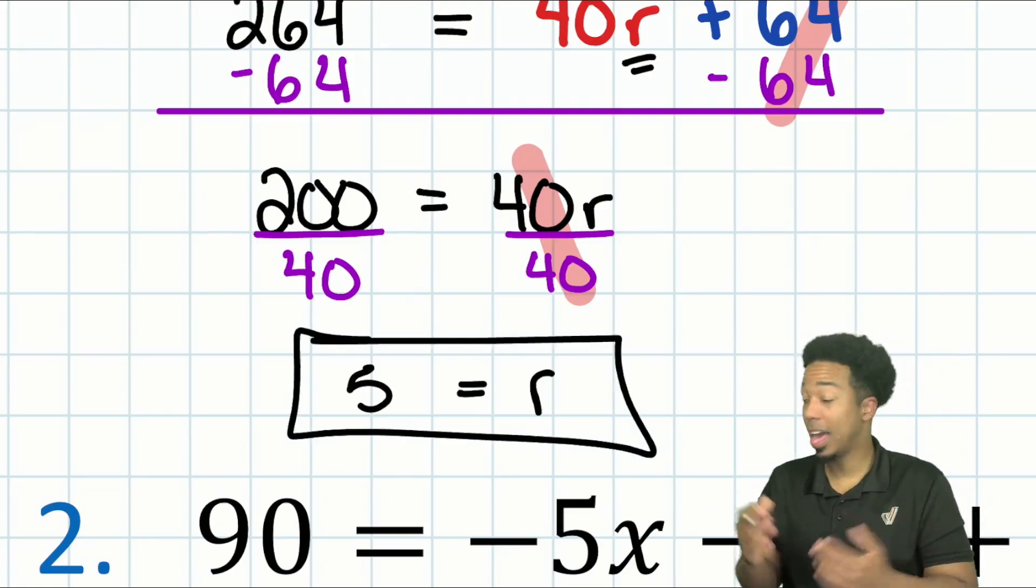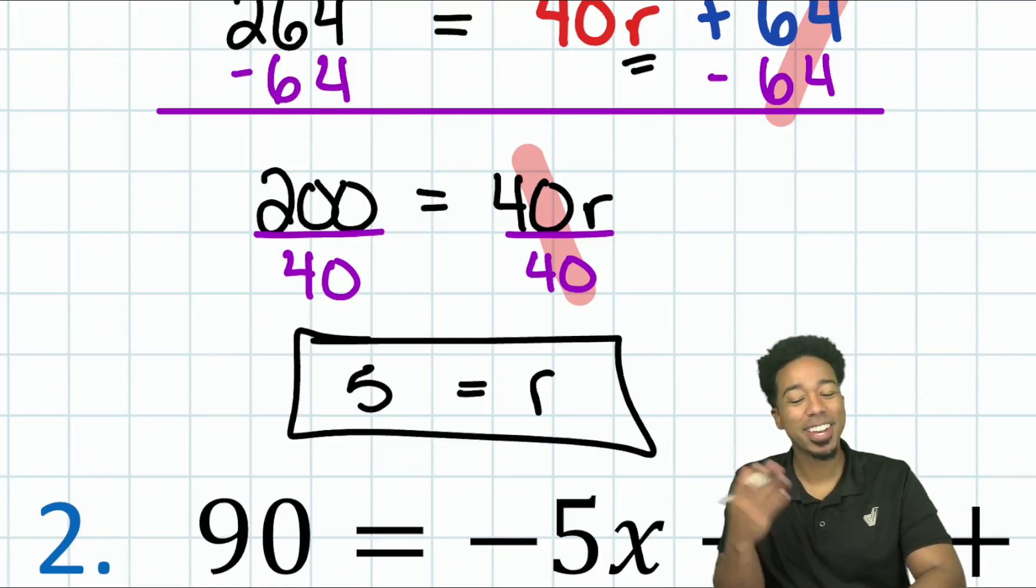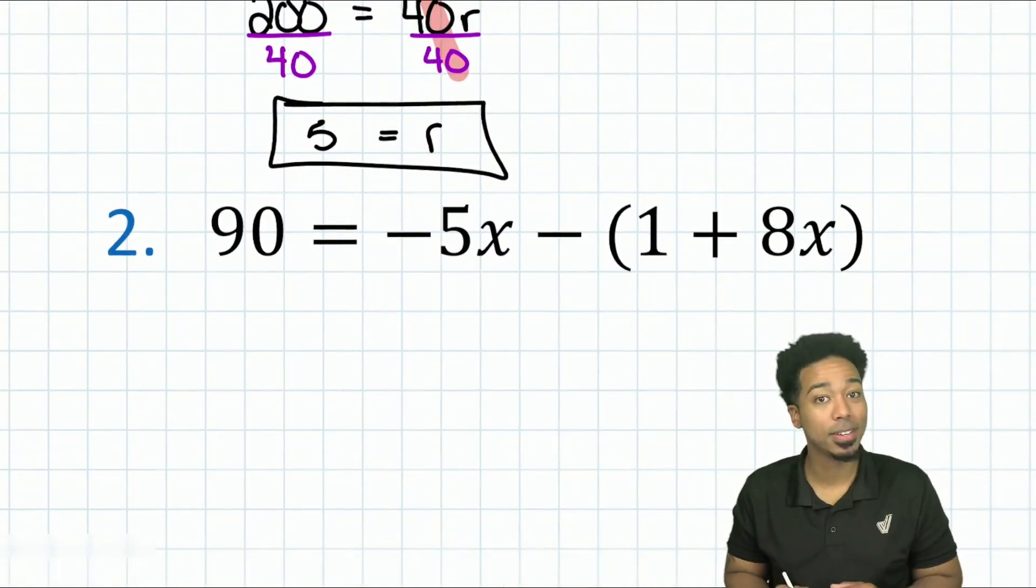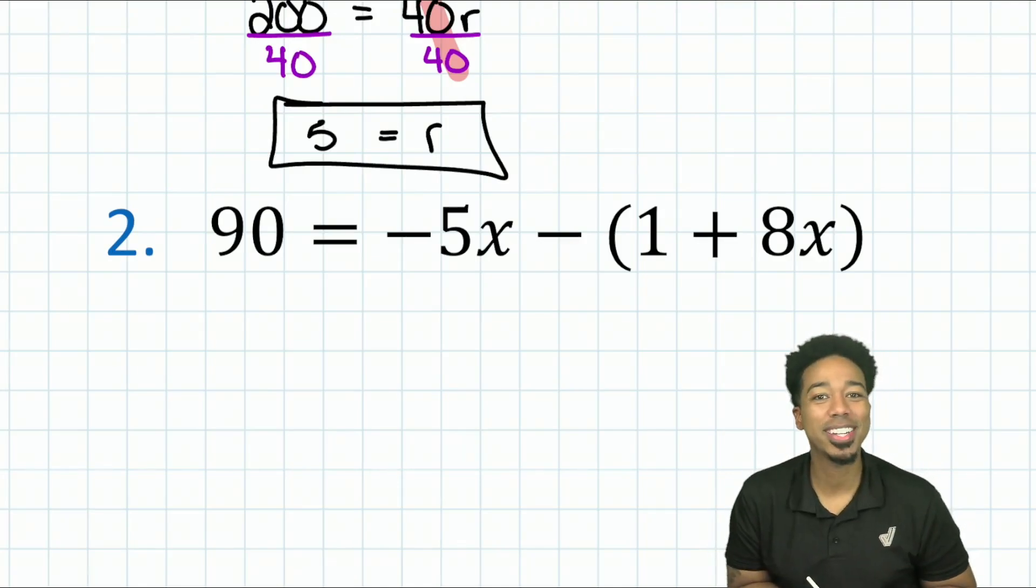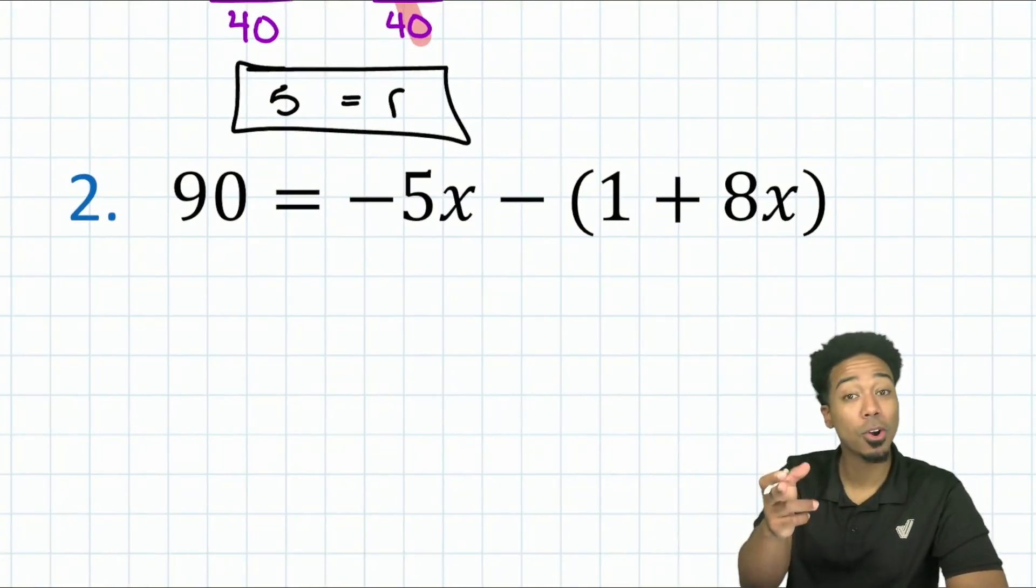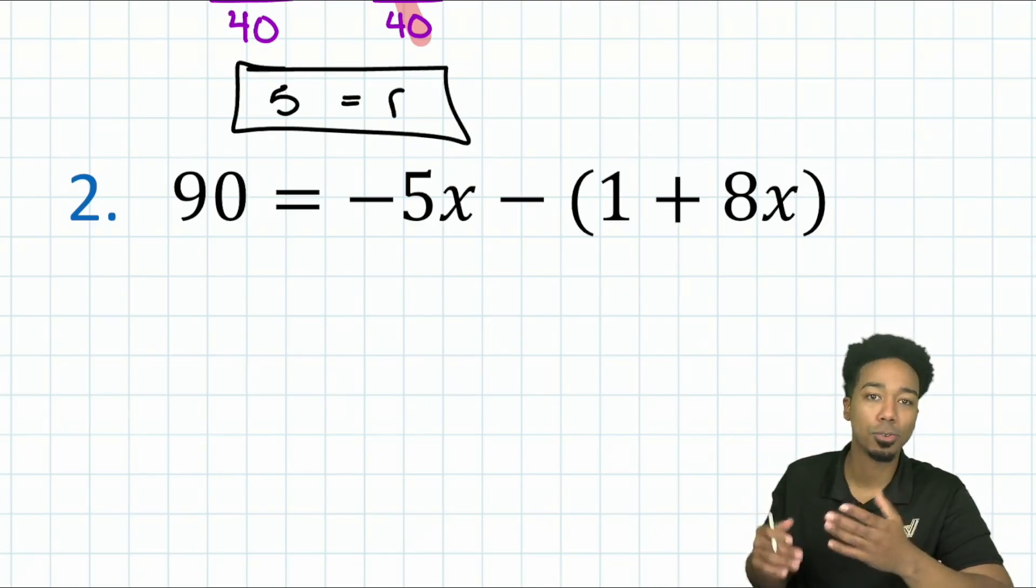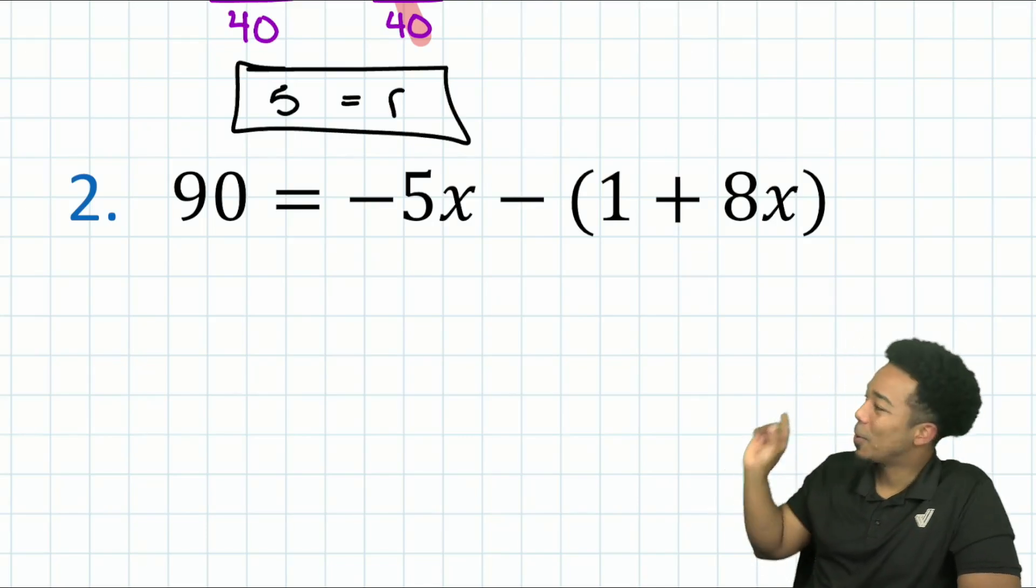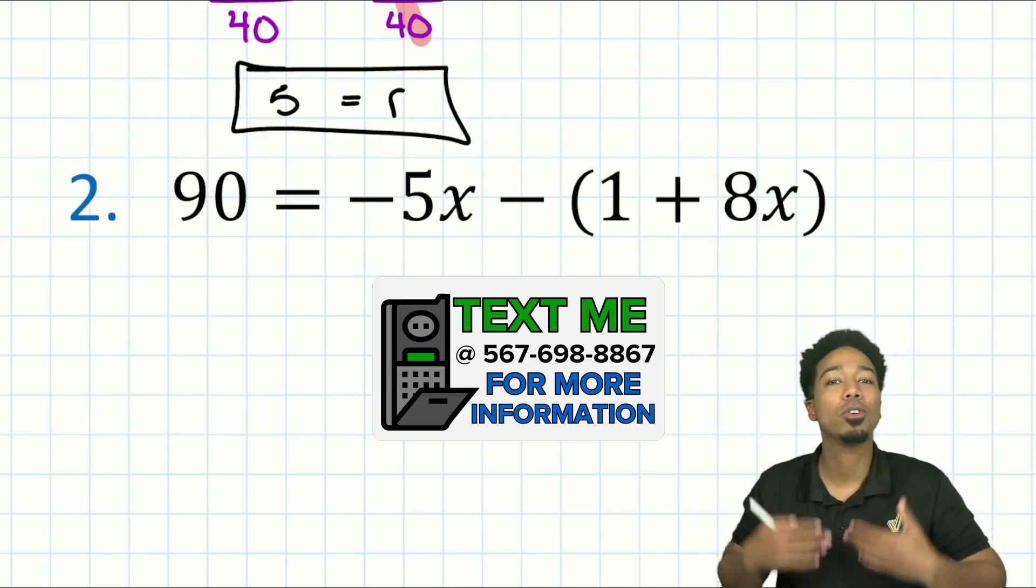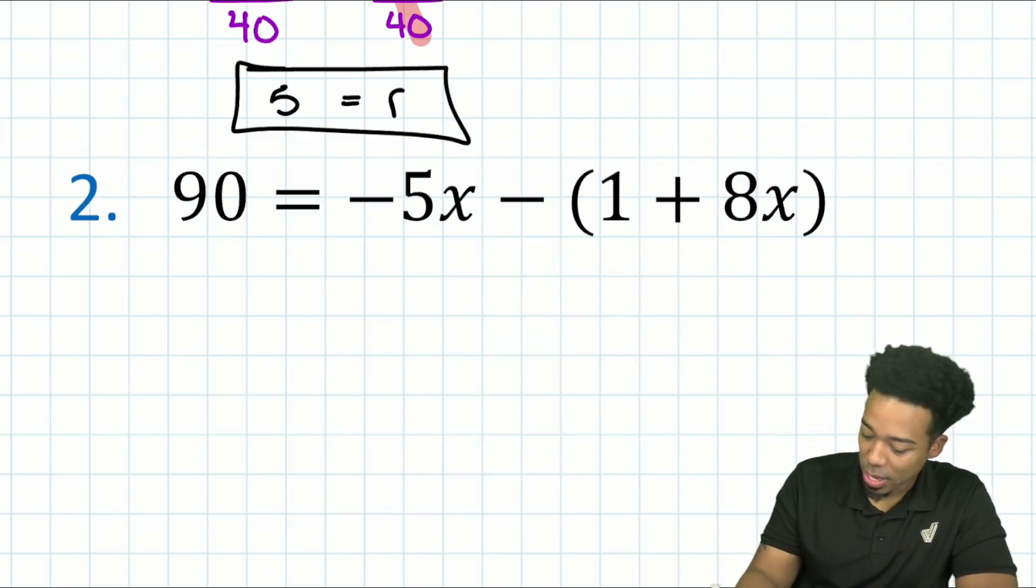And look at that. I actually am doing this live, so it's pretty funny that the answer is 5, given that I used 5 as an example earlier, but there you go. So let's take a look at number 2 here. And if you'd like to pause the video to give it a shot yourself, go ahead and do it. You got this. And if you didn't know already, we actually do host a free ASVAB class once a week, and we have plenty more help and resources. So if you need that help, go ahead. There's my phone number right there. We have the website in the description of this video. That way you can get the ASVAB help that you need. So text me right there. I've got your back.